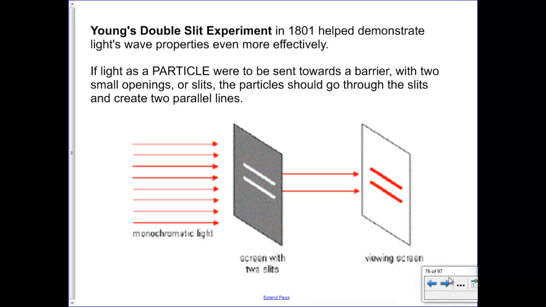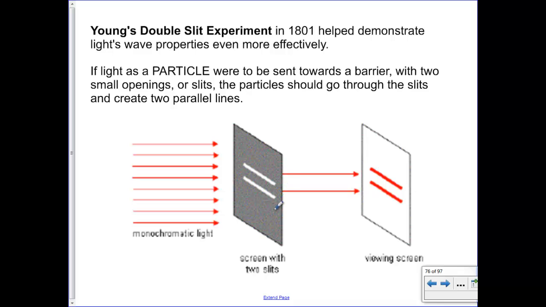This is probably the main topic for today, Young's double slit experiment. I would suggest this is probably one of the top 5 most important experiments ever done in science history because of some of the applications and the things we learned from it. So I want you guys to imagine that you're sending light in at a slide, and in the slide you cut 2 holes.